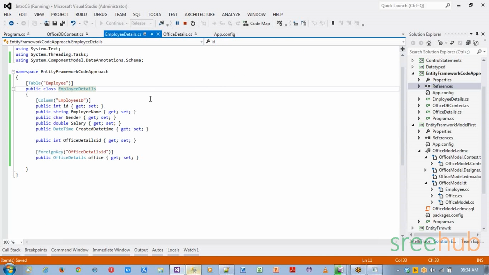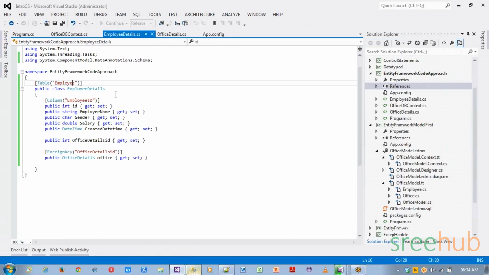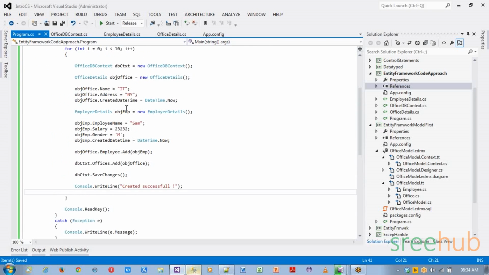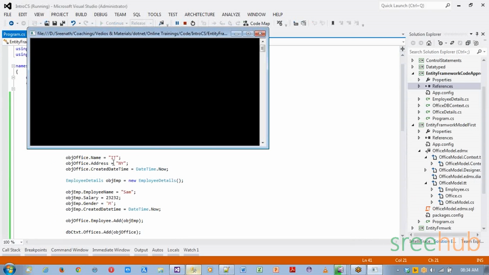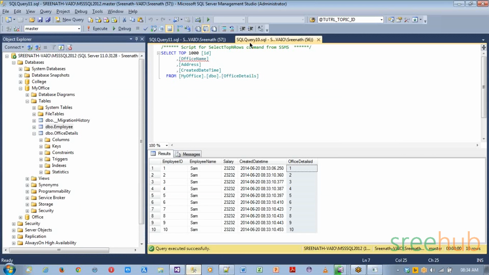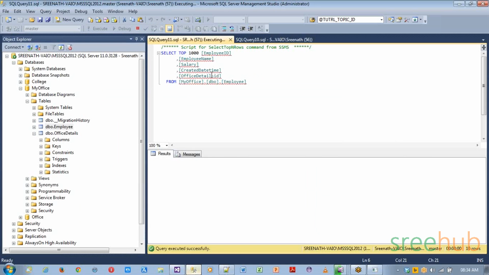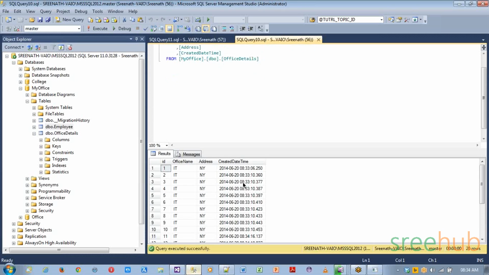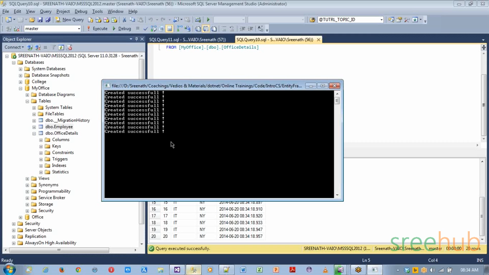Code first things here. Now here itself we have one more thing to understand. I have already created my schemas and everything. Now let's say my program I can run any number of times. Now it won't hit me. Why? Because every time I run from my code, I know that the schema, everything is same, and it will continuously append the details. You can see 20 details here because I executed it again.